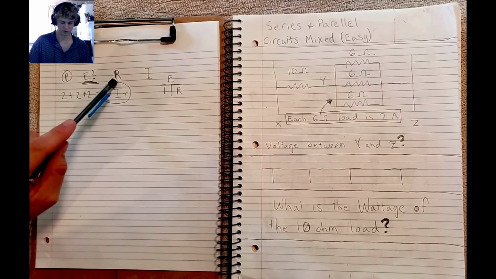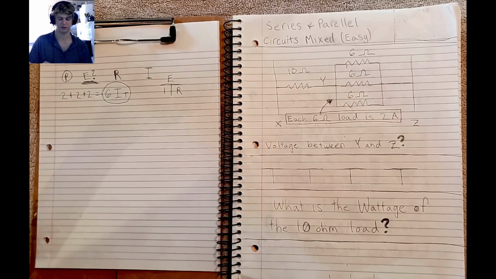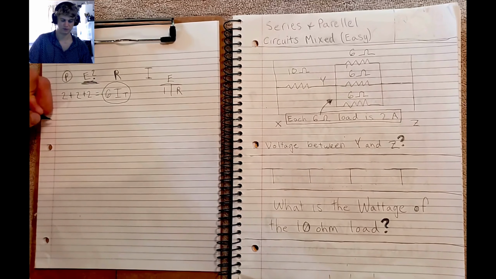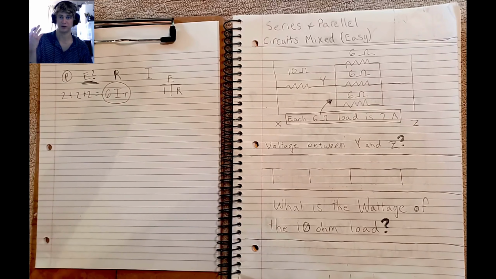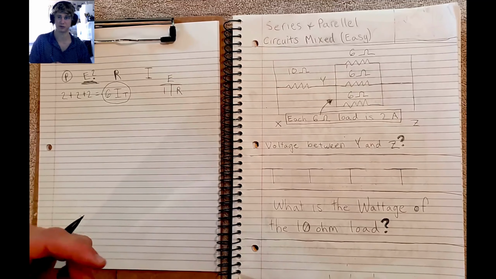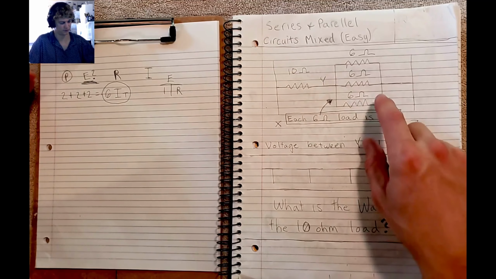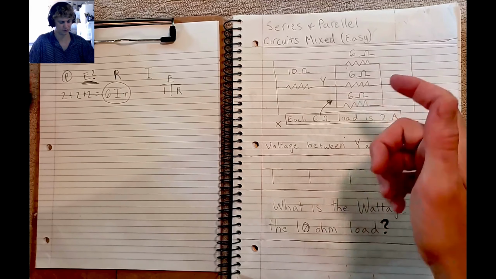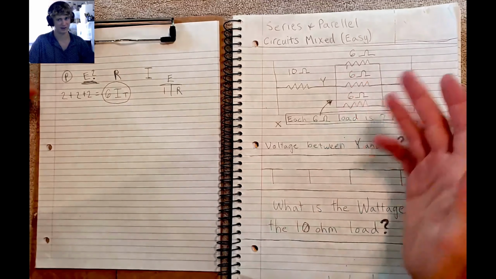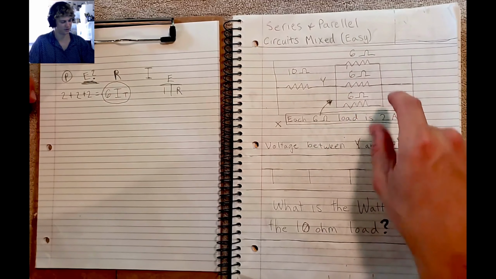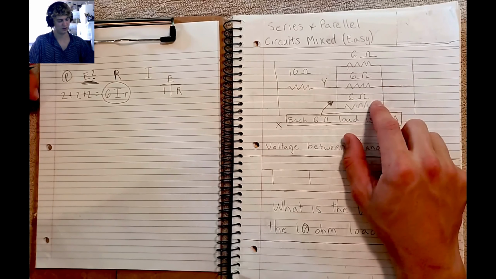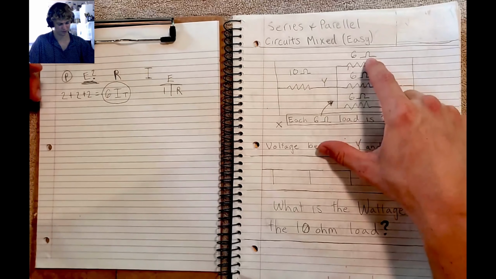Okay, so now to find the R total, we're dealing with a parallel circuit. So like I taught in my series versus parallel circuit video, to find the total resistance of a parallel circuit, you have to do a kind of funny formula. I talk about it in that other video. We're going to plug in the numbers so you'll see it in real time here. So what we do is we know each of the resistances of each of the resistors. In this case, they're all the same. A lot of times they won't be, but this is pretty easy here. So we have 6 ohms on each of the 3 resistors.